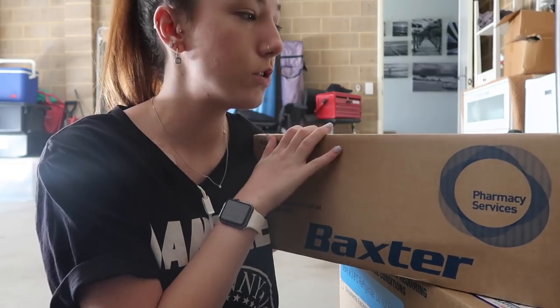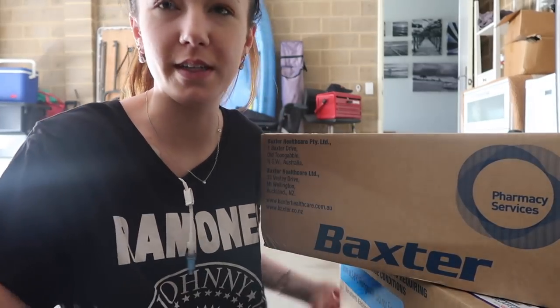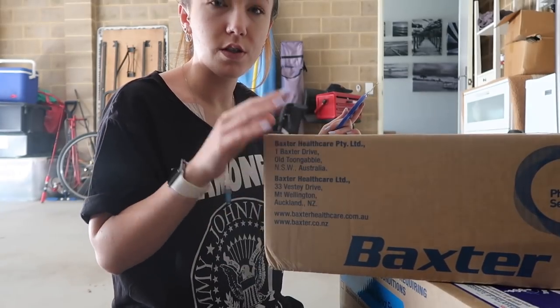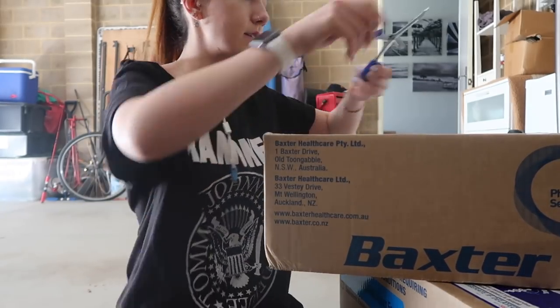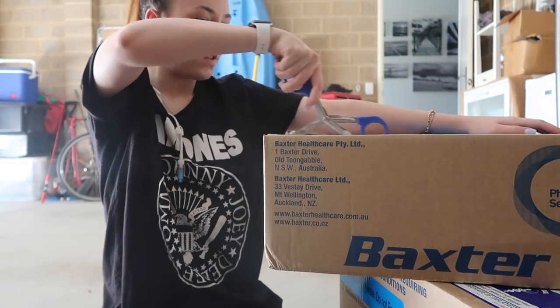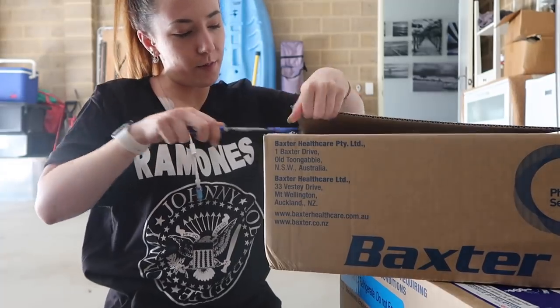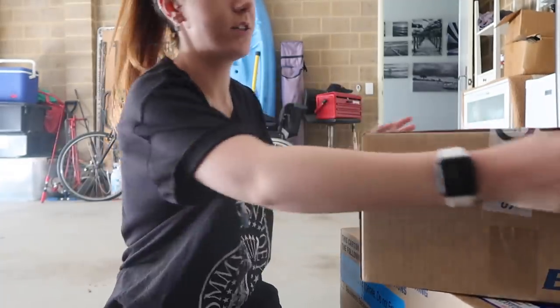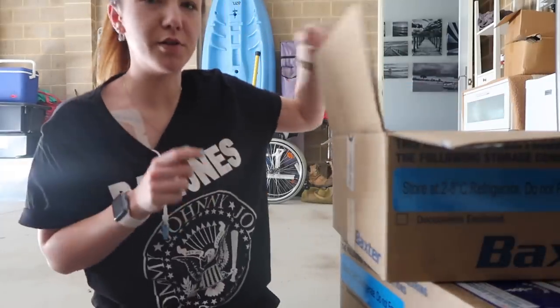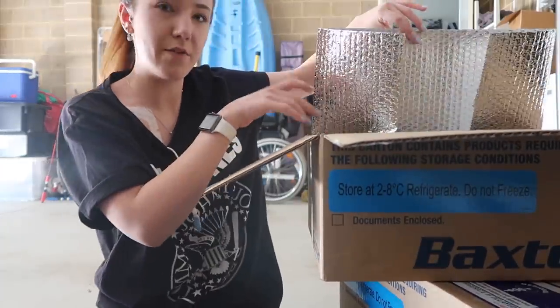So I'm going to bring my boxes into the garage and get my scissors to slice them open. I don't want to say 'how I unbox' because unboxing is pretty self-explanatory. The first thing I'm going to do is open all of the boxes because otherwise I have to make loads of trips to the fridge. I really need to get a proper Stanley knife to do this, but I just use my scissors. I'm scared if I use a Stanley knife I might cut too deep into the box even though it's got safety packaging.